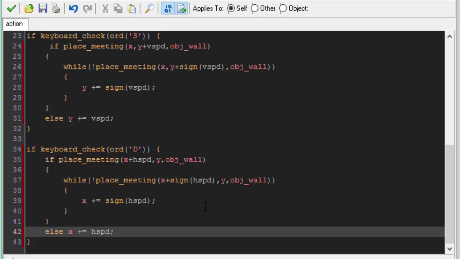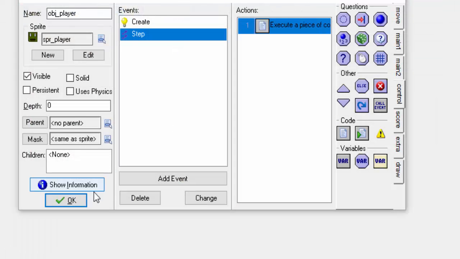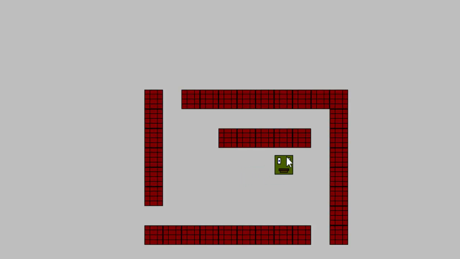So this requires no programming in the actual wall object itself. As you can see, everything is determined inside of the player object, so we don't have to write any additional code inside of our wall object. So we can go ahead and close all of that, and if we hit run, you'll see that we now perfectly collide with all of the walls.